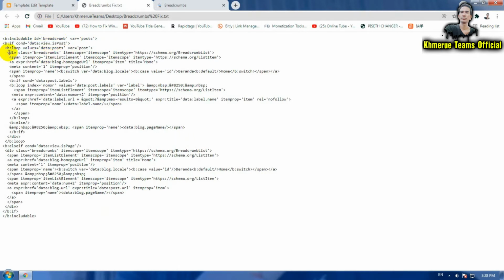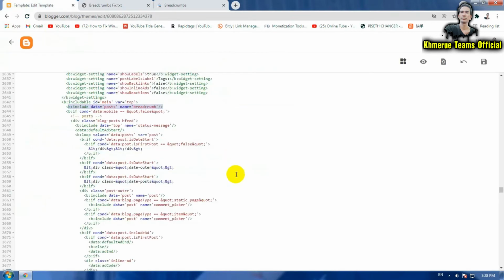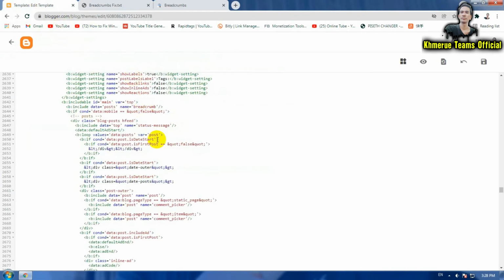So the recommendation is starting with the div text and until this place, closing div text, and copy all this code here, and then you need to paste it in the place that already starts with the divs, and make sure what your div is talking about. If your div is talking about the breadcrumbs, you need to replace it with the breadcrumbs.